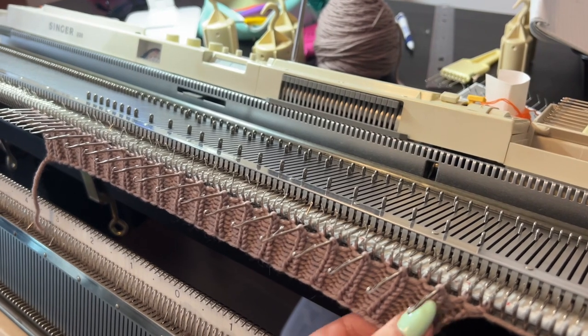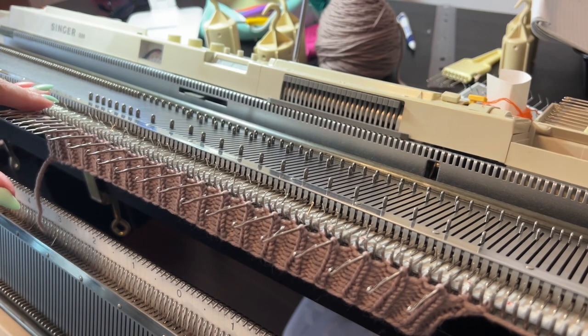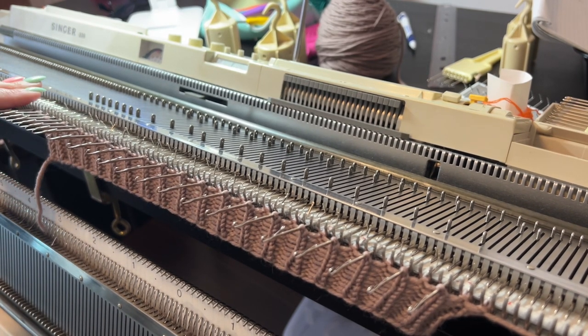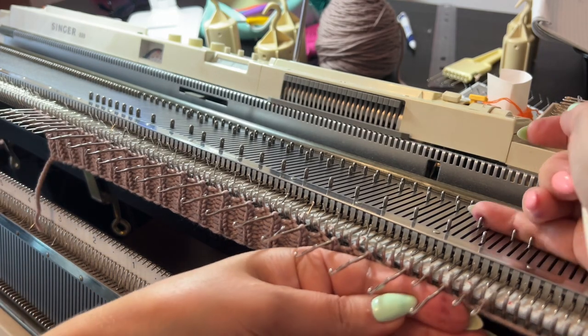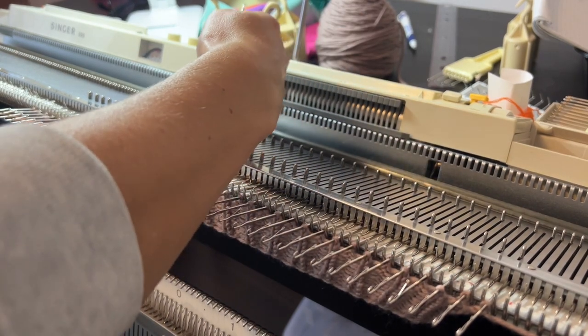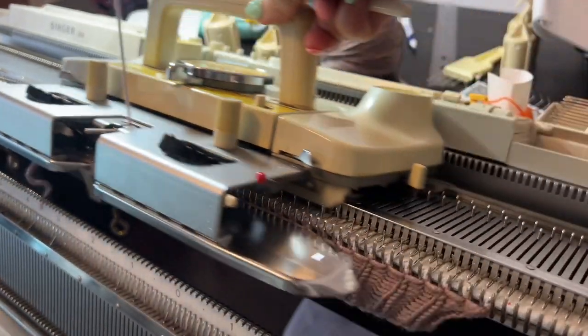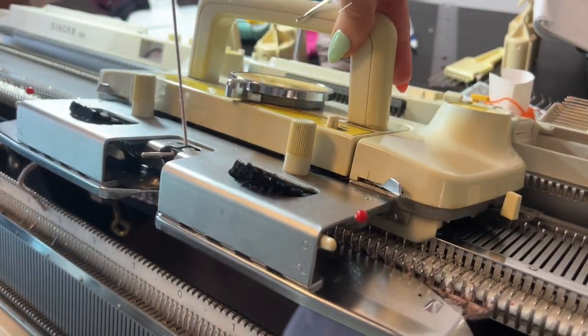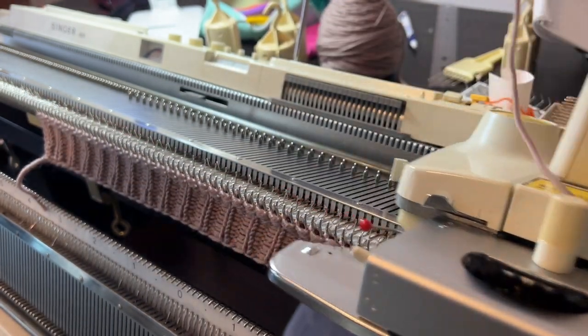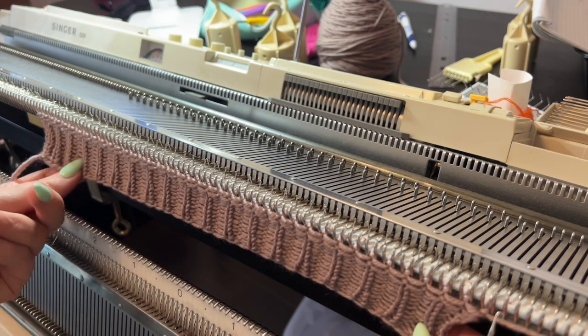So my neckline will be starting on the left side for this half of the front, and for the other half I will be mirroring it on the right side. So I'm gonna push all the needles to the front. Here's beginning of my half of the front.